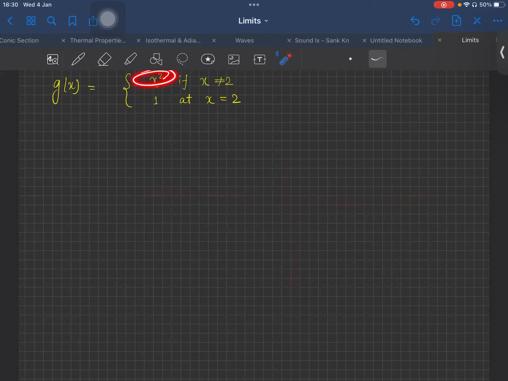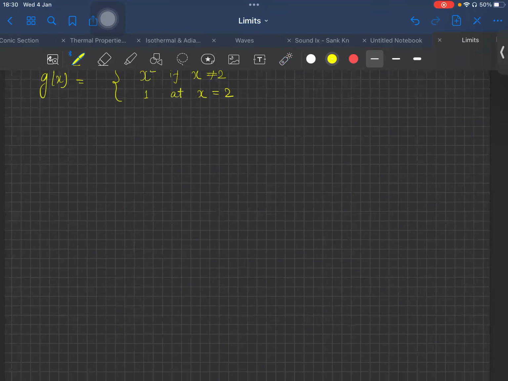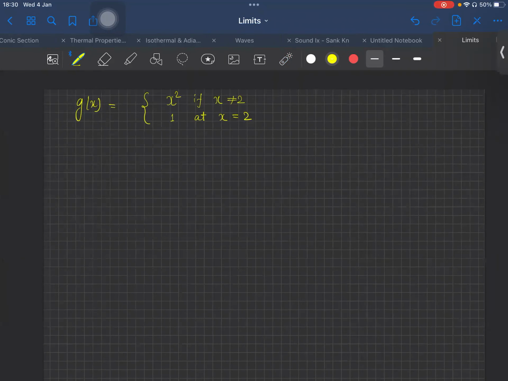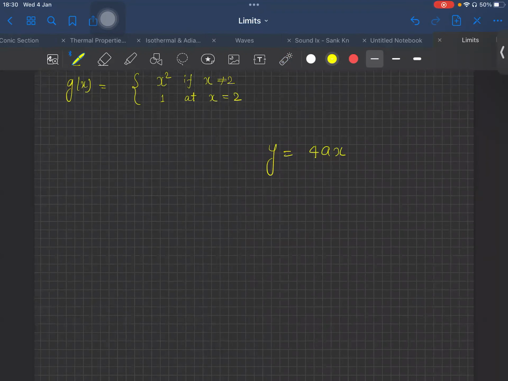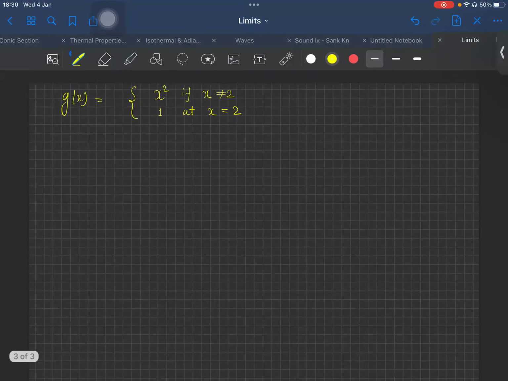This is, by the way, a parabola. We just studied it in conic sections, right? So all the conic sections are also functions, isn't it? But we are not studying that in calculus. We were just studying the geometry of those things, so it is a part of coordinate geometry. If you write an equation like y square is equal to 4ax, this is also a function, but we are not studying this in terms of calculus. We studied how the geometry will look. Right now, just try to plot this one and we will understand limits.